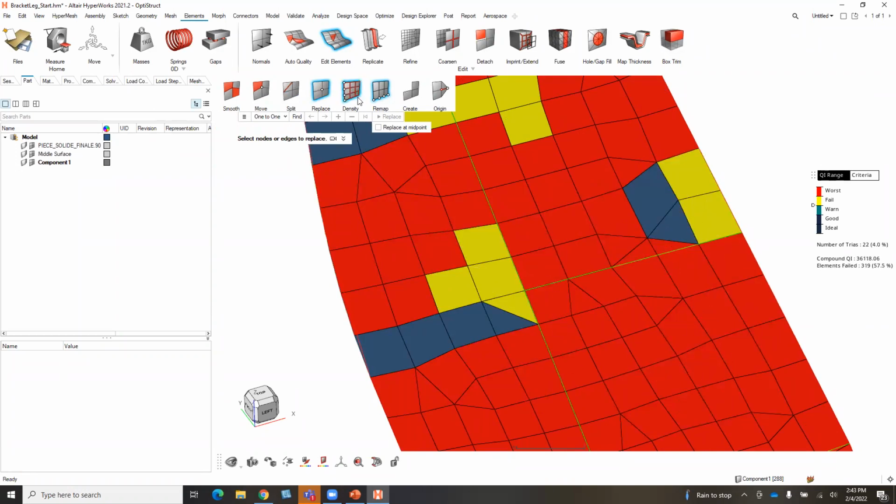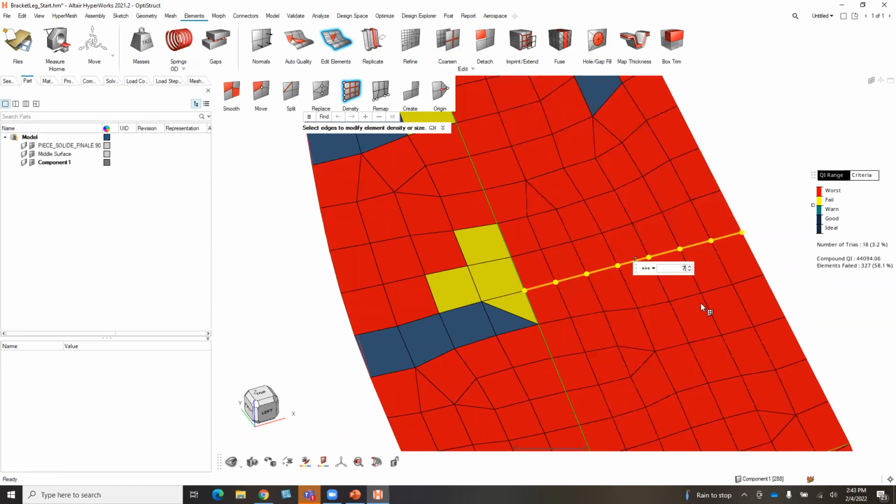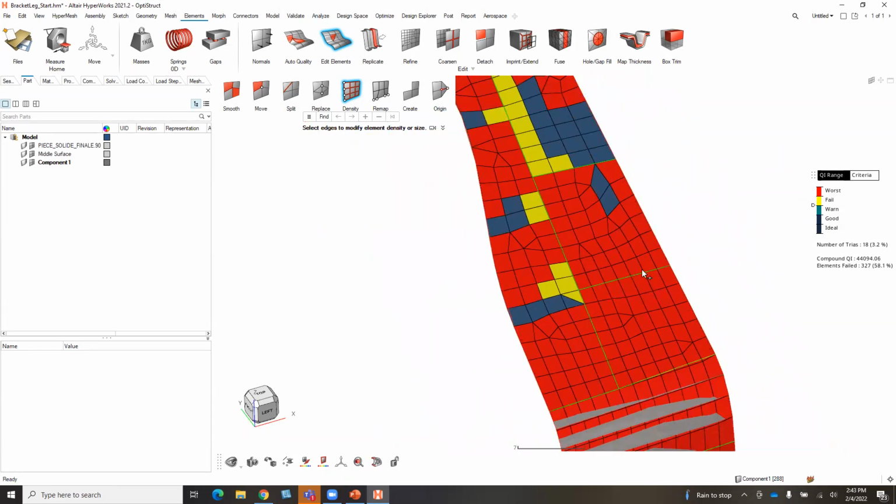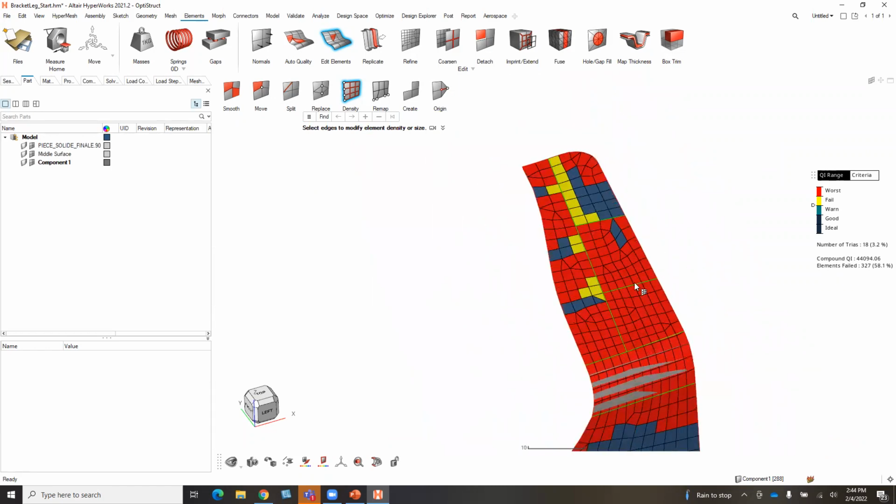I can also adjust the density on individual edges. The purpose of this is that rather than having to bring up the whole meshing interface, I can click on an individual edge and make that change. So let's maybe go to 7 here and it's going to adjust. And it cleaned up a lot of those areas right here. And this is not a bad thing. It's just saying I'm increasing the number of elements in my system. If you're seeing red here, it means I'm adding more elements. This would be a system that would typically solve very quickly, but it's just one of my default criteria values.